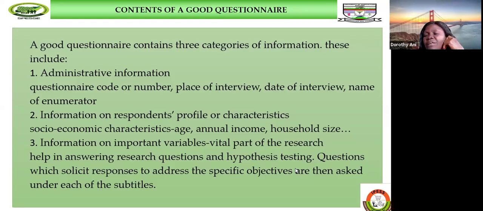So we are not saying that as you are going to the field, every person you are going to meet must be illiterate, or must be literate. That's why I was talking about enumerators, you heard me. So enumerators will now help you. Sometimes it will even be like me now, if I'm to conduct any research in an interior village in Benue or in Tivland, how will I speak to them? I can't. Language barrier. So I will need somebody that will be interpreting. I will ask the person the question, the person will interpret to the respondent, the respondent will give the answer, the interpreter will tell me the answer, and I'll write. So it's as difficult as that.